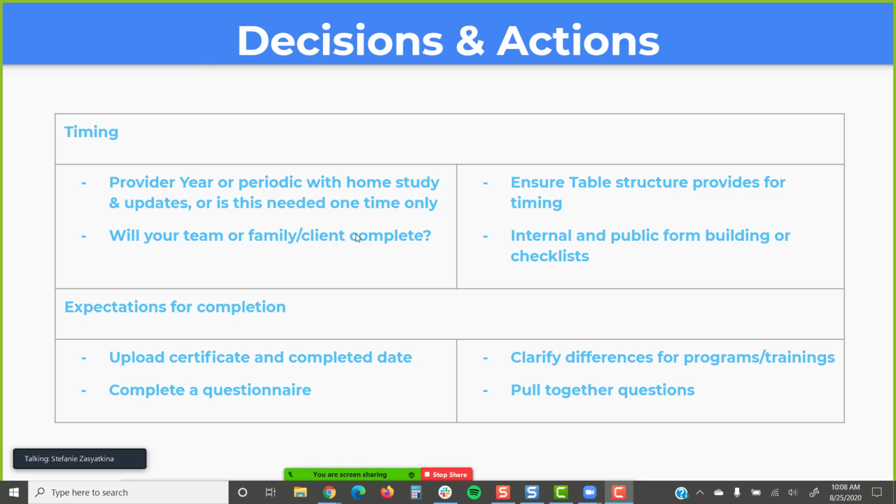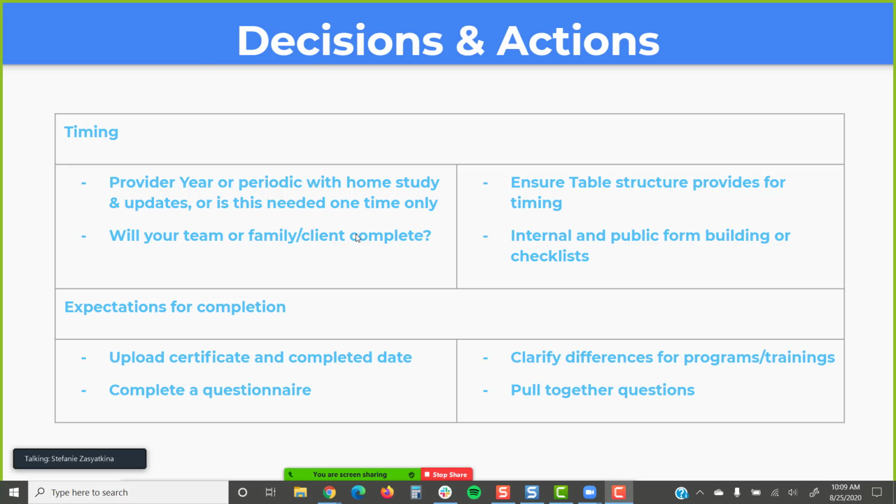But the next year is a whole new set of training, right? And so you're needing a level above what might be available right now in your system. So we'll look at that and I'll show you how. And then I also like to see not only your family portal built out, but internally those parent education records built inside the system for your team to access as well. Seeing it from both sides, I think, is important.